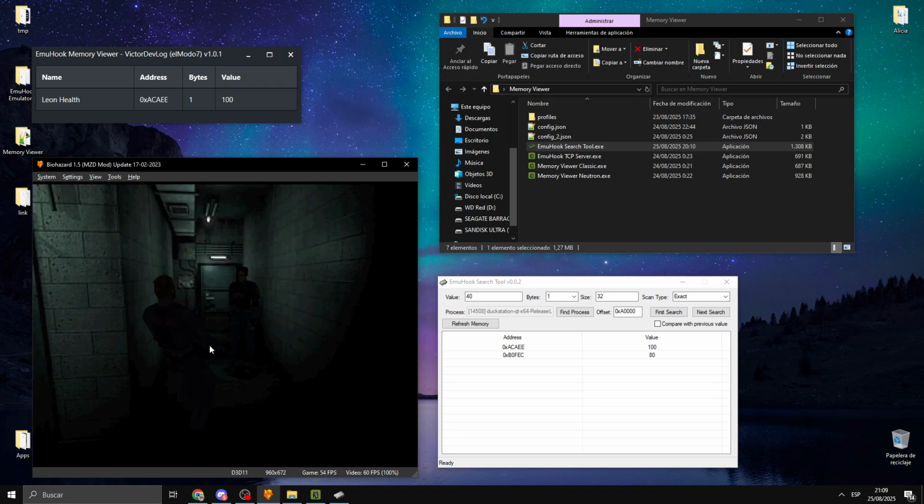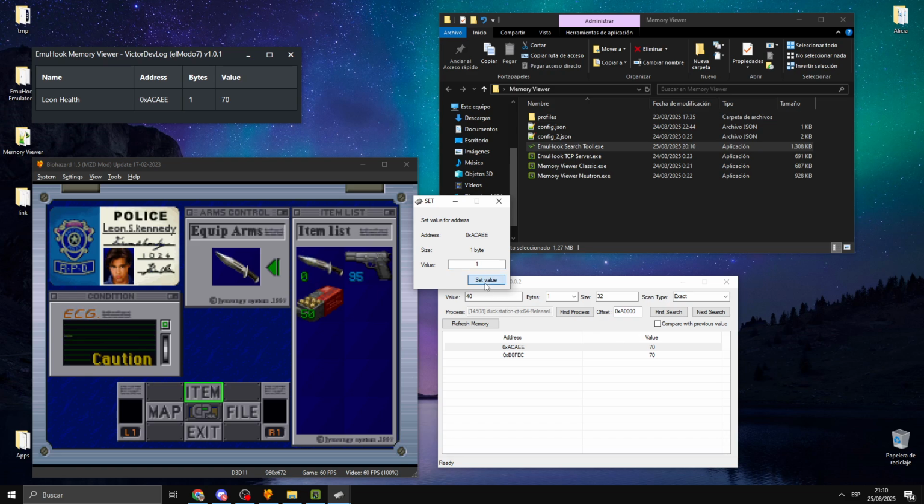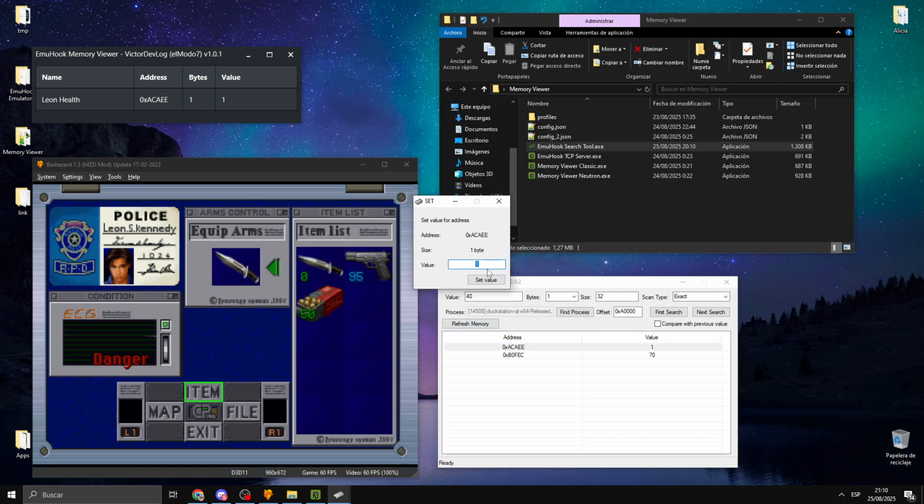If we keep taking damage and update, we can see that both memories are actually linked together, but the actual address that controls our health value is this one, as you can see. So yeah, just like that.